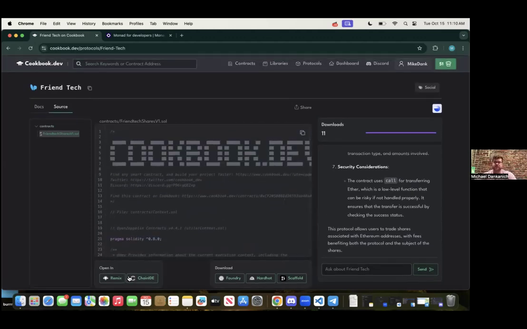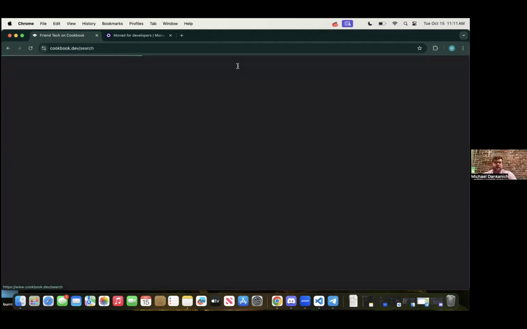We support Remix and Chain IDE now, and these different toolchains: Foundry, Hardhat, and Scaffold are what's supported. For more beefy protocols or contracts, these are probably what you're going to use. If you're going to deploy a token or something, I think Remix is a really good venue for that.